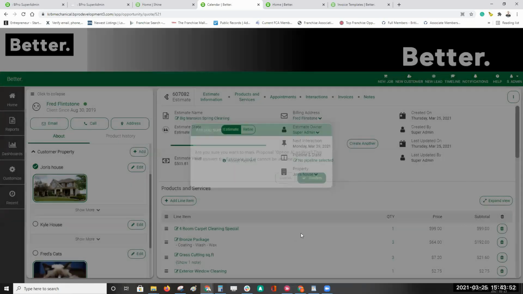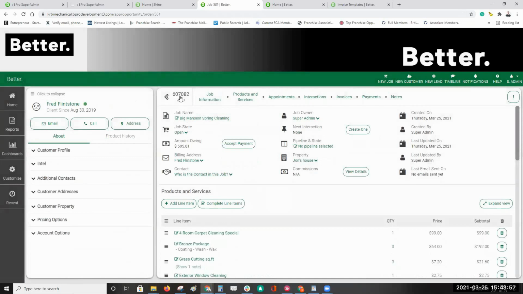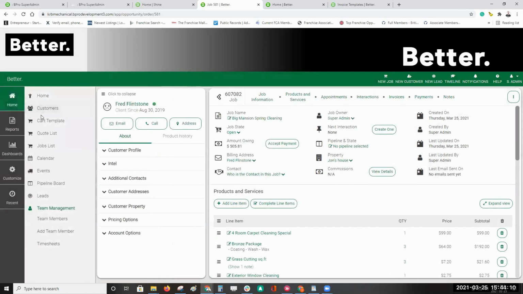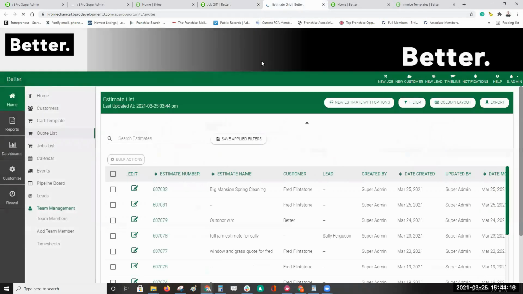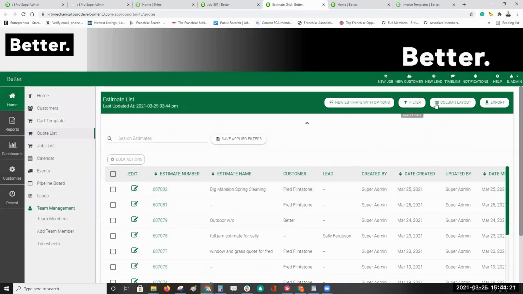Okay, we get a little confirmation box there just so we're not converting things accidentally. And there we go. It creates the new job order in the system, and the job order carries the same quote number, or the same number, sorry, as the quote. It helps tie in association there. I'm going to open up our quote list here, and we're going to take a quick look for 607082. There it is at the top of the list as the most recently accessed quote. Again, there's all sorts of filter options in here and kind of typical features of our new reports, even bulk actions in here.